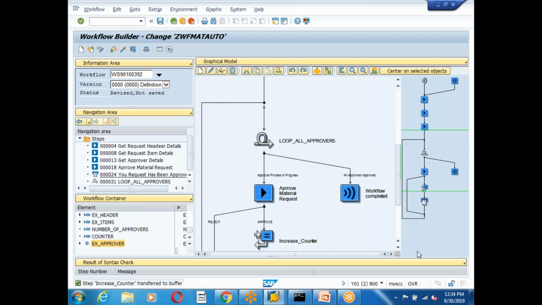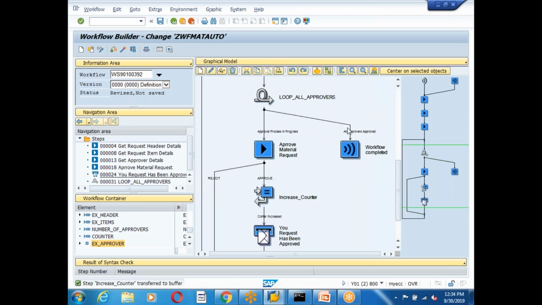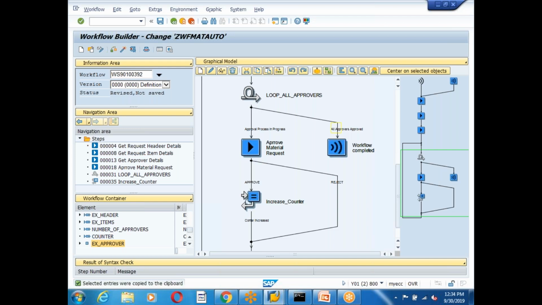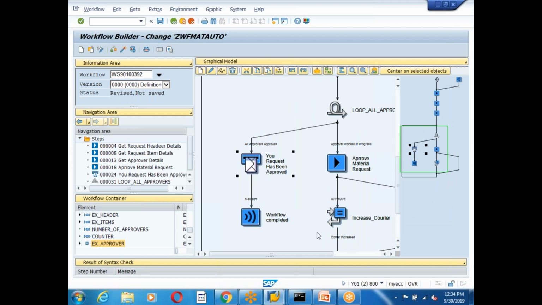Only at that time should I say it has been approved. So where to select? All approvers approved. I should go in this branch. In this branch, take out this approval step and cut the block. So only when all approvers approved should I send an email.